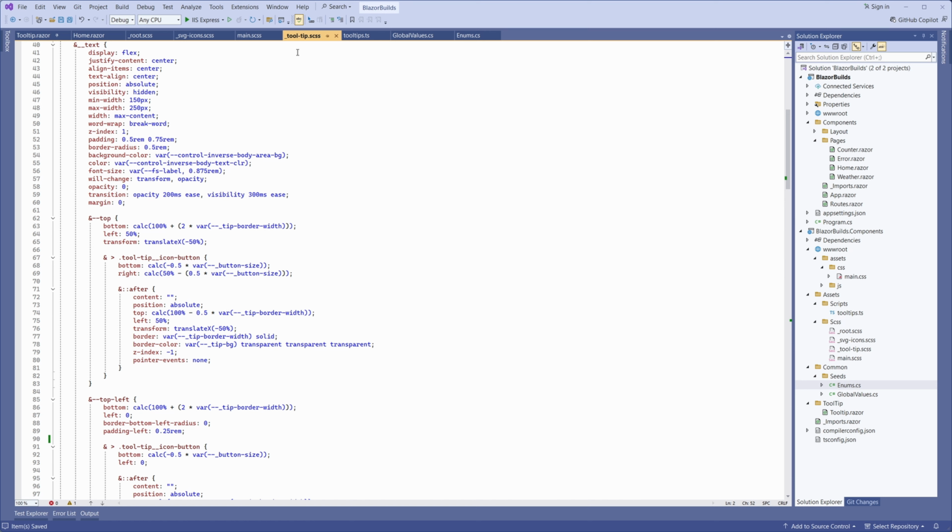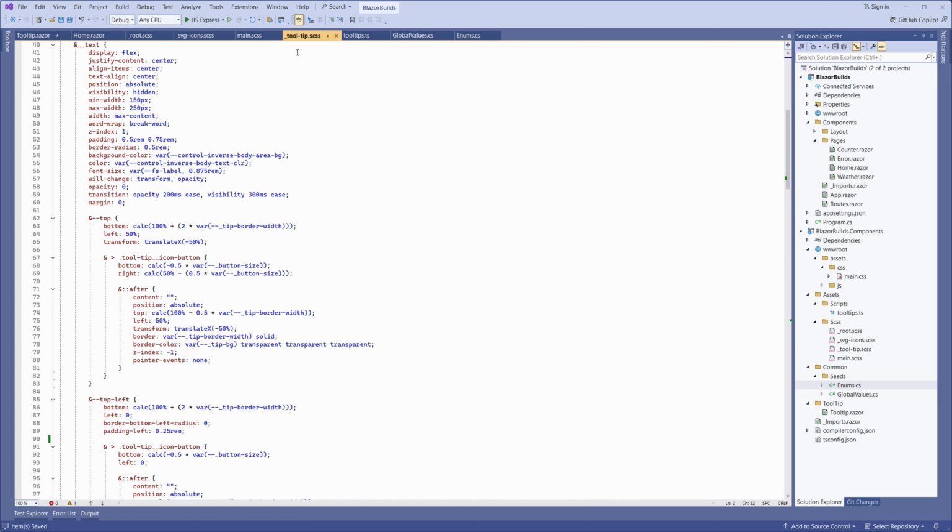This 20 pixels allows us to put half of the circular button, 12 pixels, into this space, and 5 pixels of the triangle formed from the top border. The top border is 10 pixels, but we shift it by 5 pixels, so the top two corners of the triangle are hidden by the circular button.